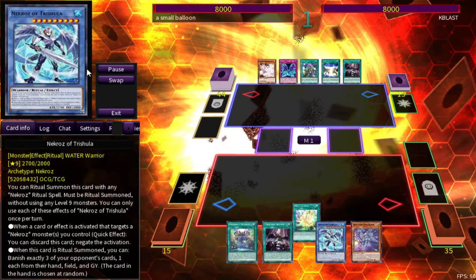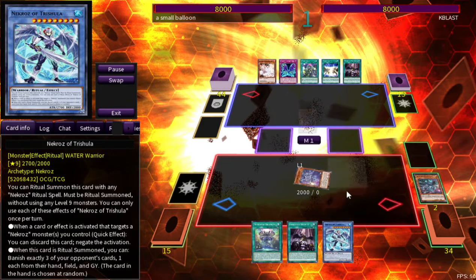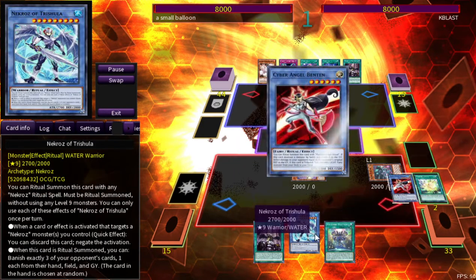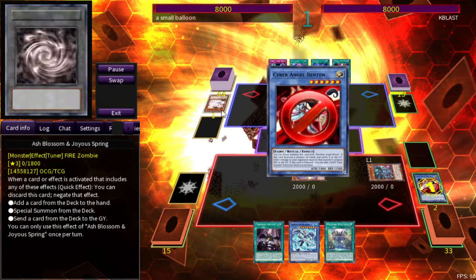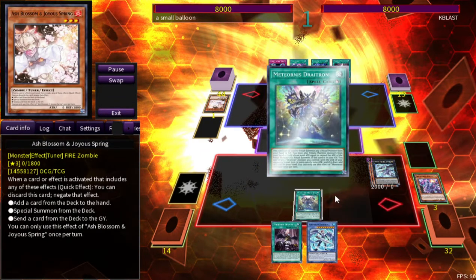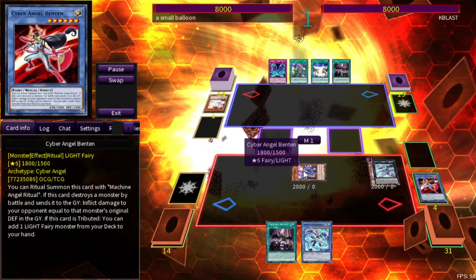All right, Trishula here in the opening, but it's fine because you can just tribute one of your names if you need to. In this case, I don't think I do. It's really just kind of a follow-up play. He goes for the Ash Blossom, so I'm just going to loop this over again, which is awesome. Okay, this can go ahead and go into a Ben 10, so I can trigger it again, right?